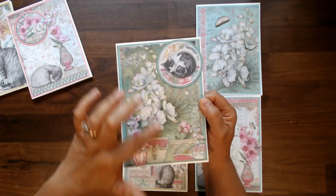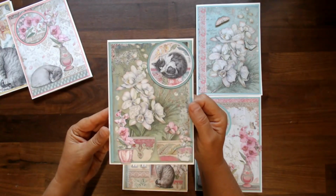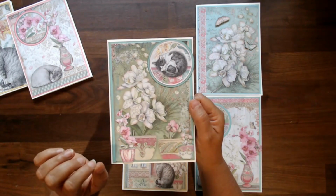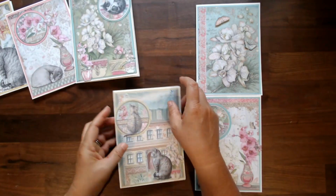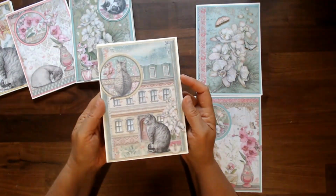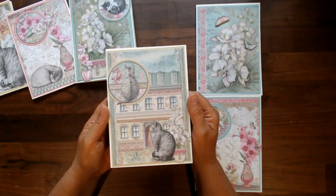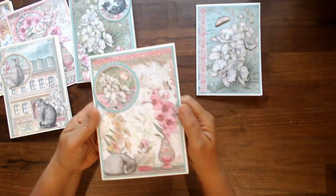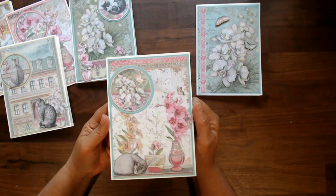That element, or that orchid, was there, so I added small ones. Not totally nuts about it, just because the size difference is apparent, but you know what, it's okay. And this one felt weird putting something in front of the house, but I think it works. I decided not to put a sentiment on the front of the card. I usually do, but I just didn't want to.